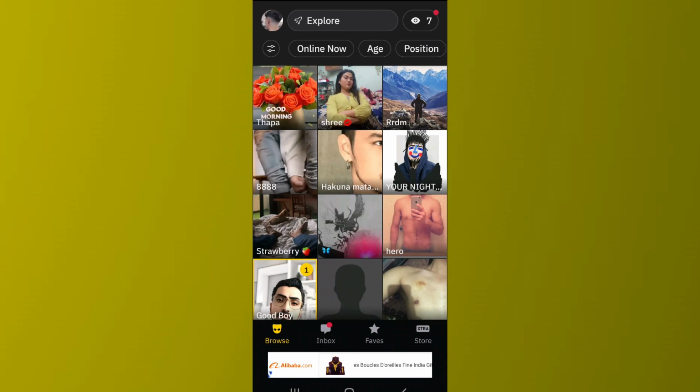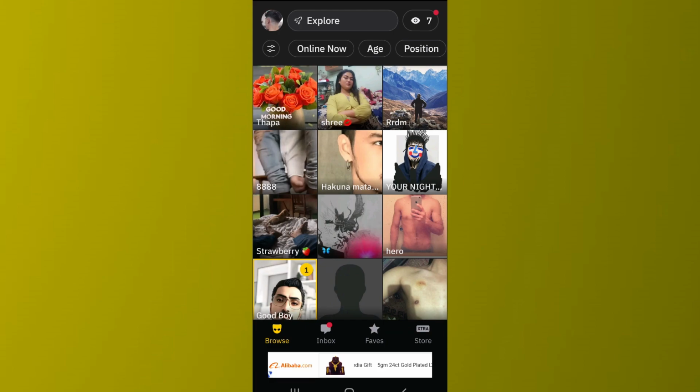While we talk about finding a particular person on Grindr, as you can see in the interface, there is no particular search option. That means you can't search for a particular name or an ID. So basically, the simple search option that you can find on other social media is not available in Grindr. However, there are a couple of methods by which you can search a particular type of profile.